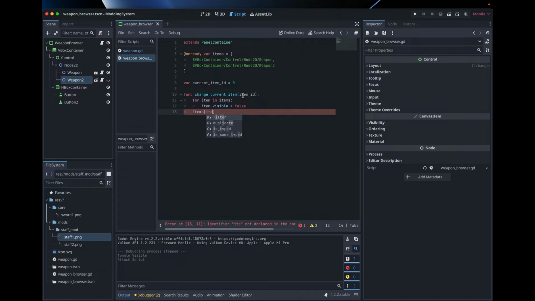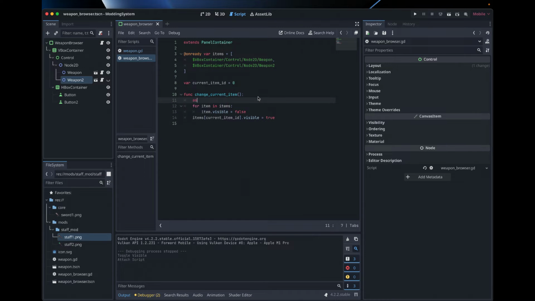Oh, actually, we maybe don't need this item ID because we have this current item ID. Will be true. Also, I'd like to check that current item ID is within the range. So I will put the assert. Current item ID is greater or equal 0, and current item ID less than items size.